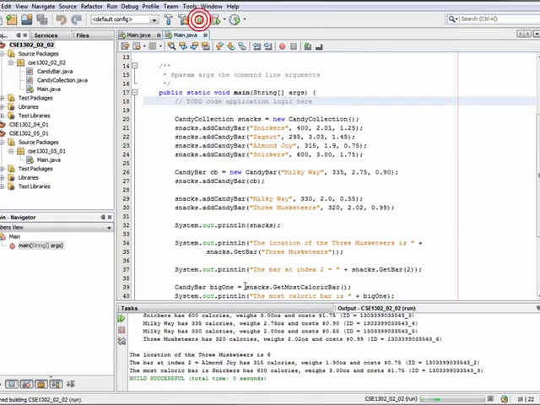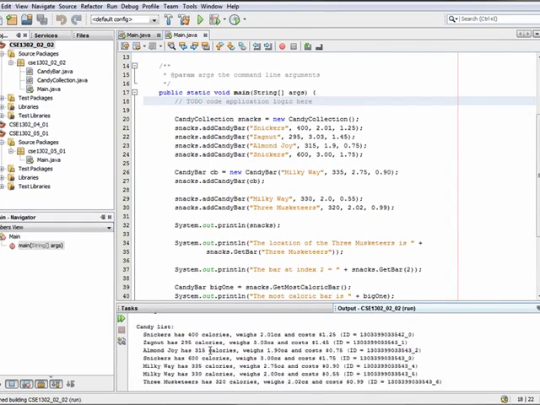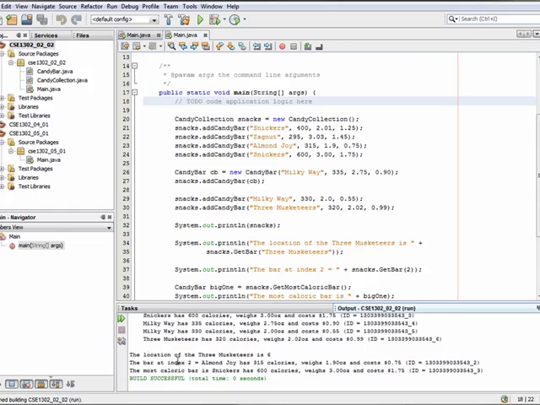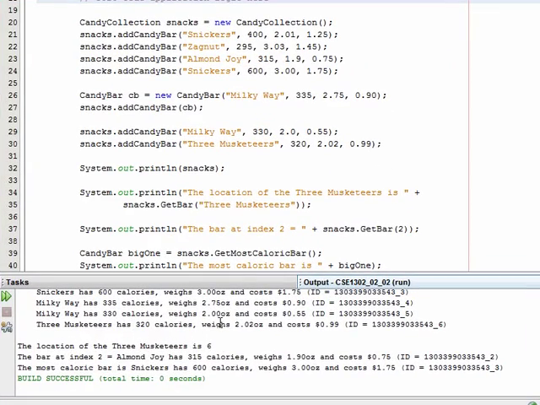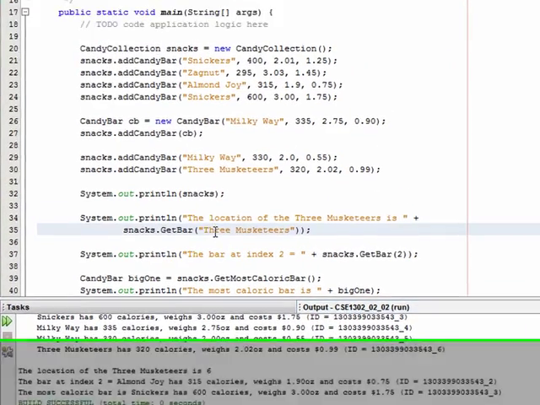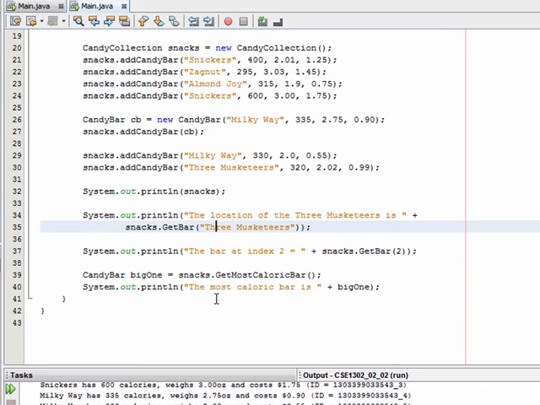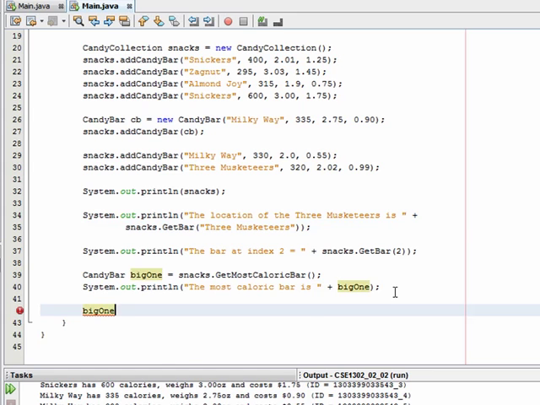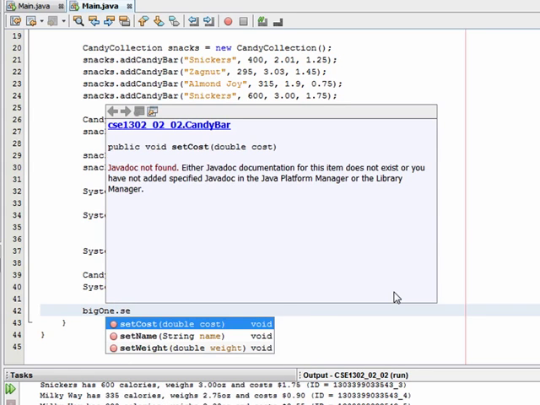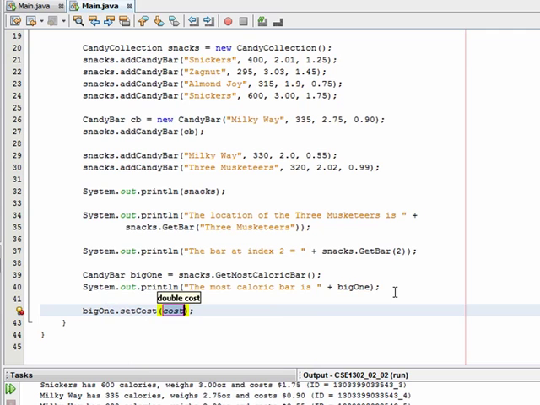And now if we run, we're going to get this candy bar collection from the previous tutorial where we could search for candy bars and add them to the collection and so forth. And what I want to do in main now is say something like the big one candy bar here, and let's set the cost to be -1.